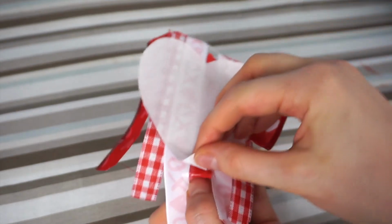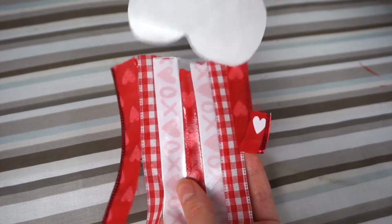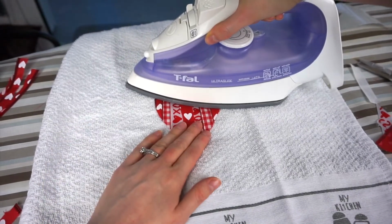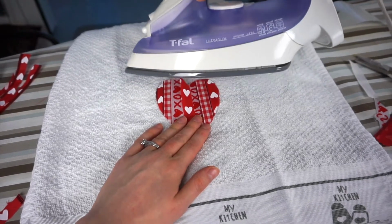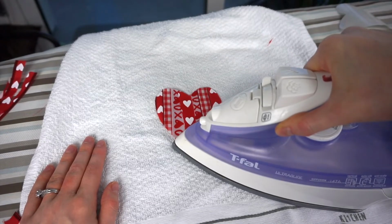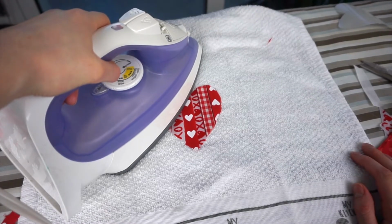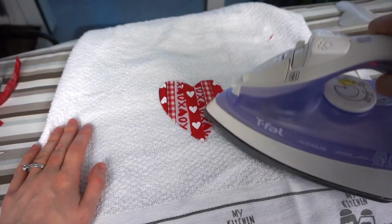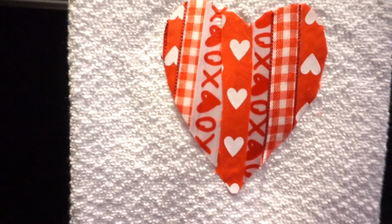And once the adhesive side of the Heat & Bond has secured itself to the ribbons, I'm peeling off the paper layer. Now I'm trimming the excess ribbon from around the heart. I've placed the heart onto the tea towel, and I'm doing the same thing with the iron as before, just placing it on top of the heart and holding it for 3 or 4 seconds at a time, and making sure I'm getting all the areas of the heart down so it's stuck to the tea towel. And this is our finished Valentine's tea towel with the heart.